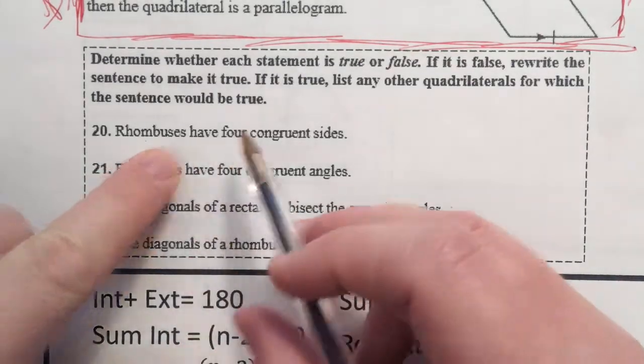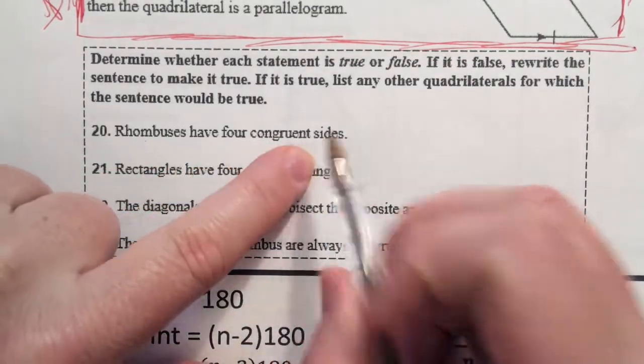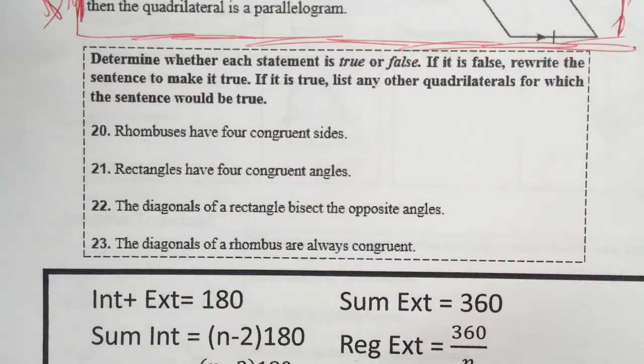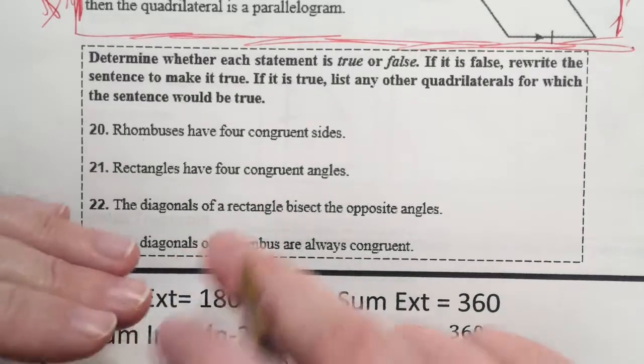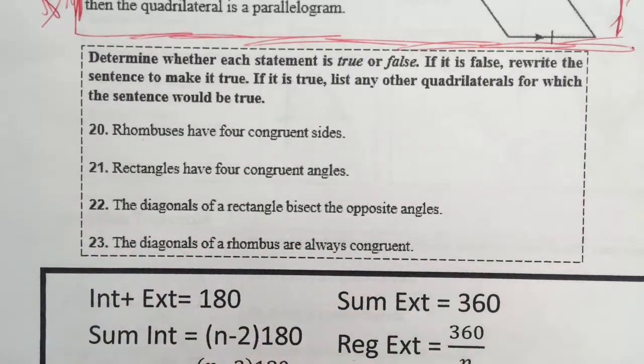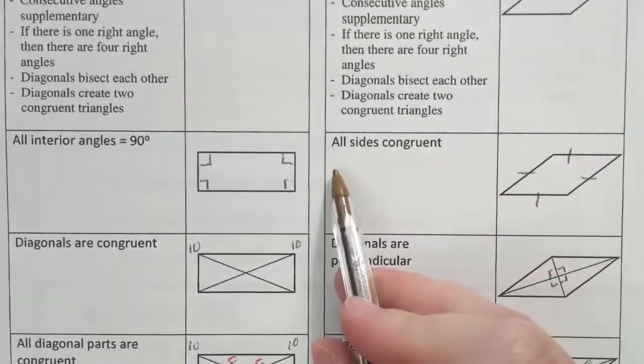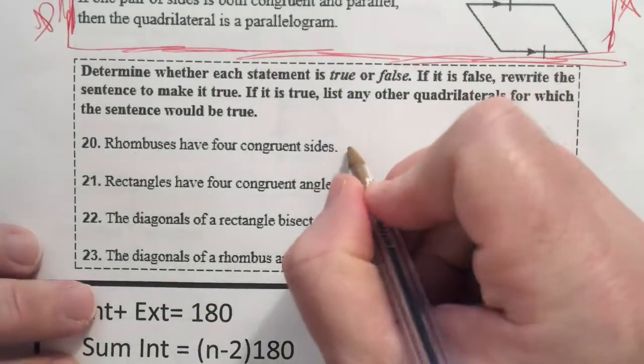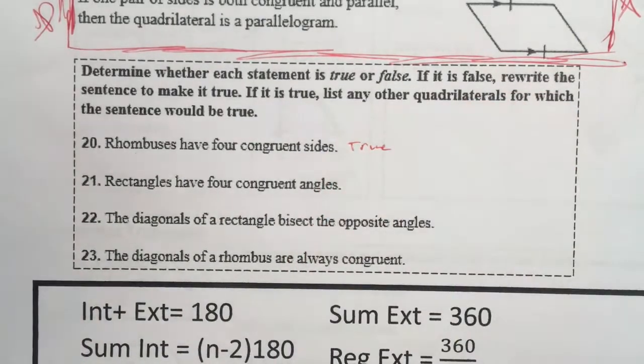Okay, so a rhombus has four sides that are congruent. Now first of all, I know for a fact that that is a rule, because a rhombus is a knocked over square. That was the defining rule of it. All four sides, so all sides are congruent. So I know for a fact that that's true. So that's a defining thing. It's a knocked over square, and a square has all four sides equal, right?